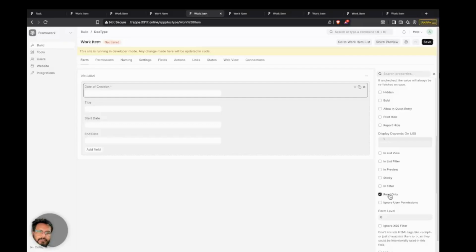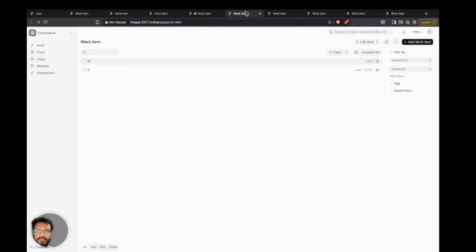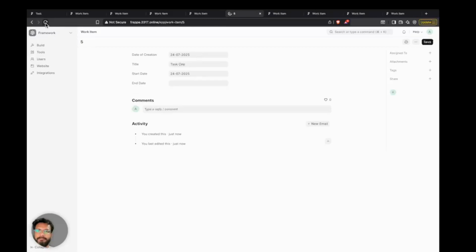You just need to check this box, and save it. As soon as we save it and open this, you can see right now I can't change this value. The only thing I can change is the start date and the end date.